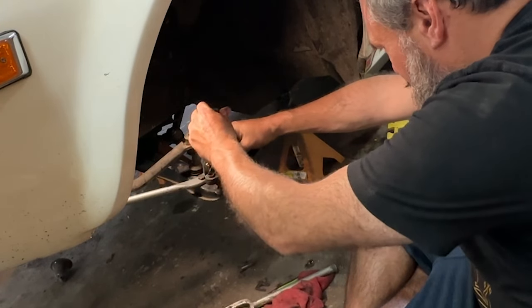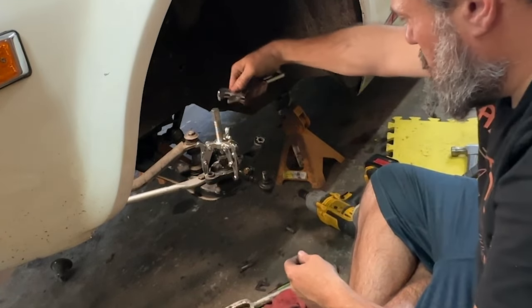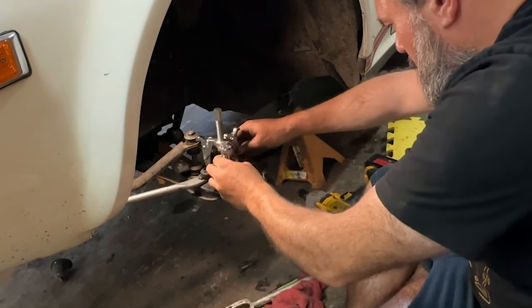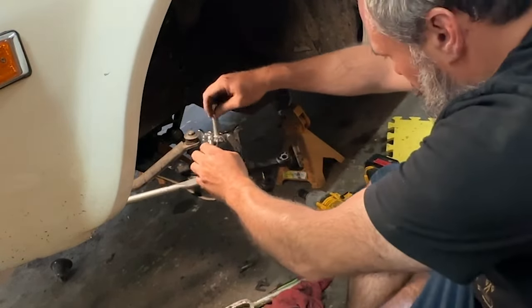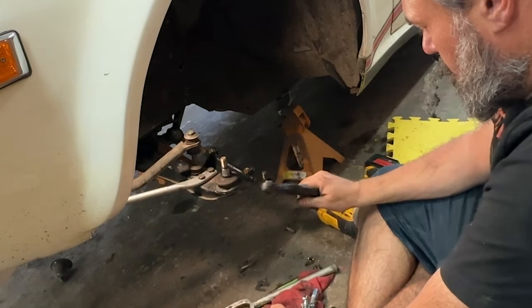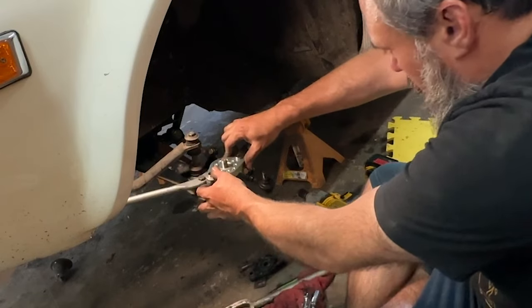It's kinda already set because I did the one on the other side already. There we go — my infinite wrench, the every wrench. This is fun. Oh boy, we come loose already! That was easy. I'm gonna pull on that. Frightening. These haven't been run at all, so it makes sense that they wouldn't be tight. Out with the old, in with the beautifully new. Oh yeah, that's pretty.